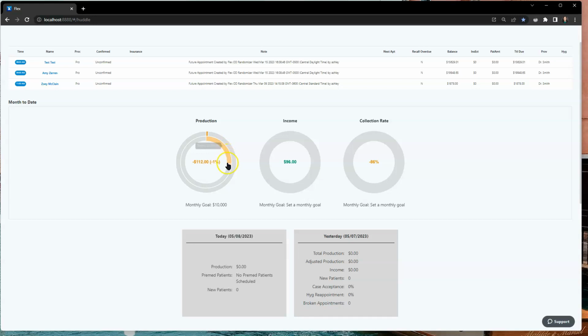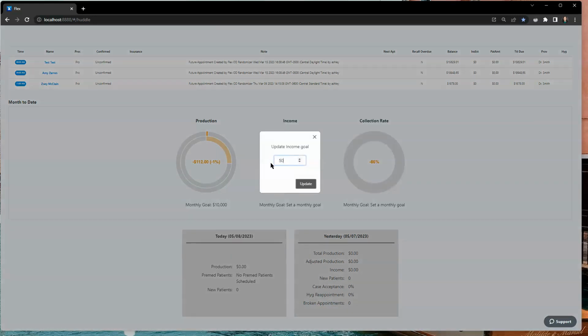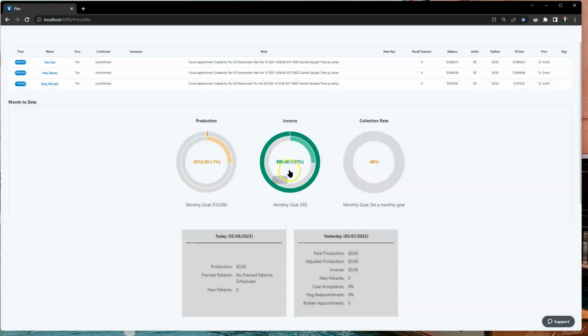Now, once we move through the month, you'll notice this inner ring will grow, and that's because as we progress through the month, we need to be closer and closer to our target. The same premise applies with our income. So let's say our income for the month is only $50. Now we've already collected $96.